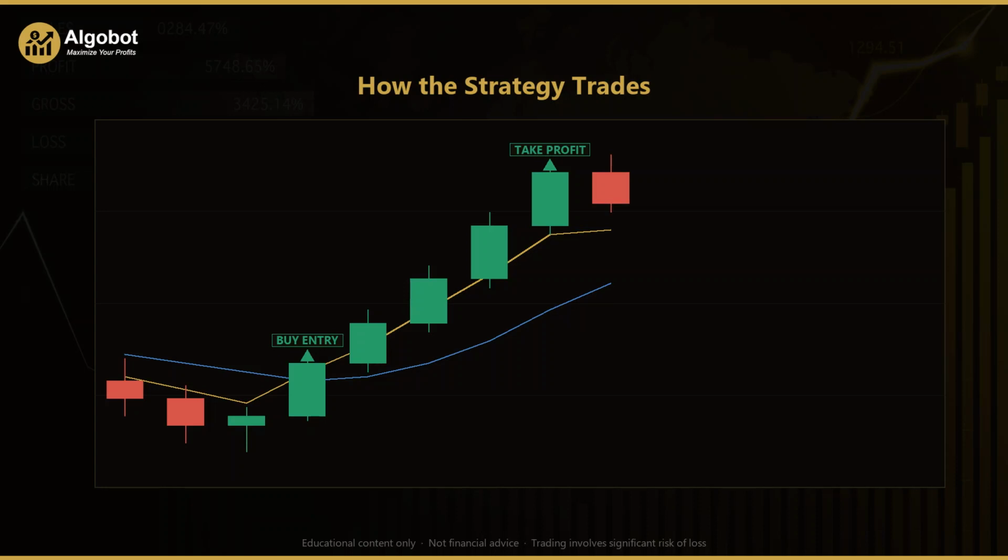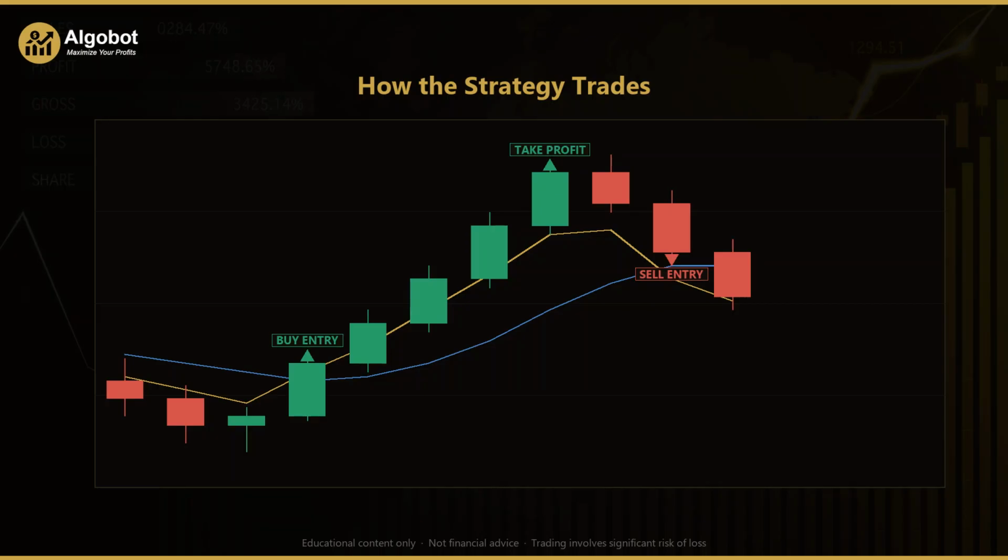After the peak, price stalls and begins to roll over. The candles lose their upward push, upper wicks appear, and the fast average flattens and then hooks downward. On the candle where the fast average crosses back below the slow average, we get the mirror image of our first signal, a fresh downward crossover. The sell entry marker appears, and because the account is flat again, a primary short opens at the bid.